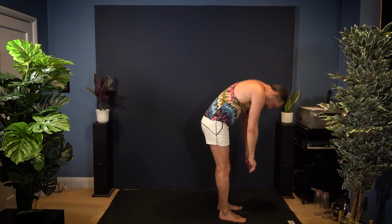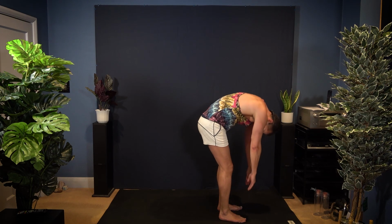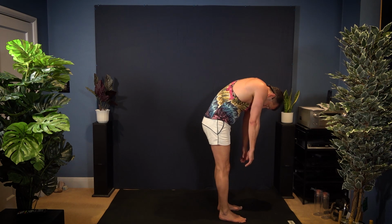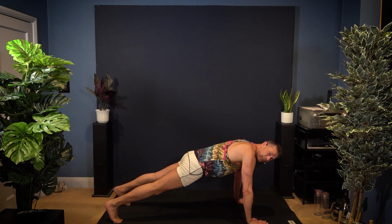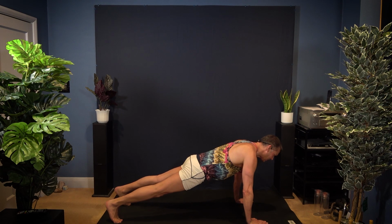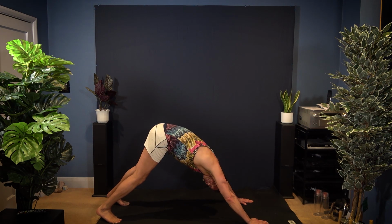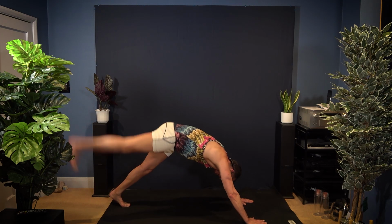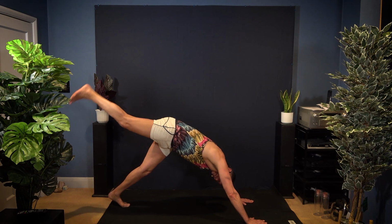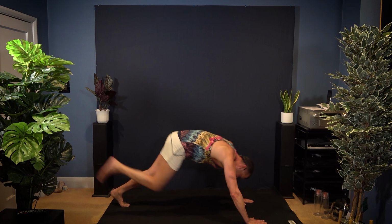Exhale, forward fold. Inhale, release the shoulders. Exhale, down into plank. We're going to go straight from plank into downward facing position. And we're going to attempt to bring one leg up, leg straight as you can, high as you can. And then we're going to bring that knee in towards your chest three times.